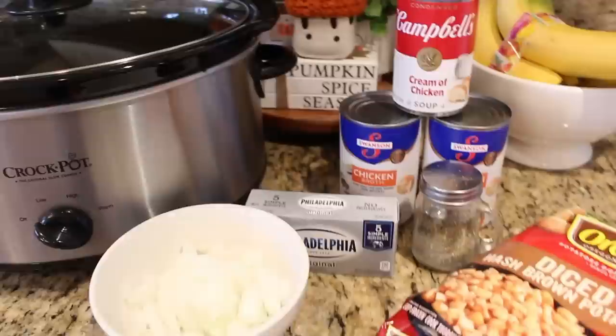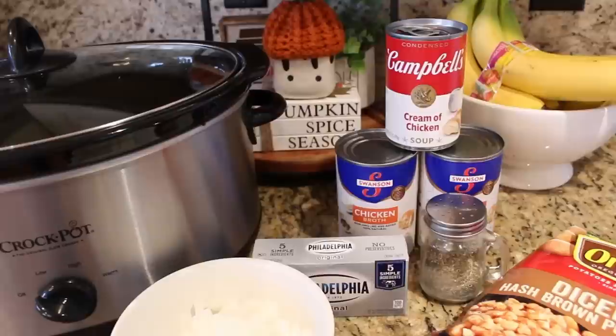I really like to have a good inventory of soup in my freezer. It's one of those things that you can just pull out. It doesn't take very long for it to thaw out and you have a quick and easy dinner or lunch.